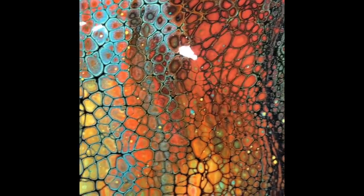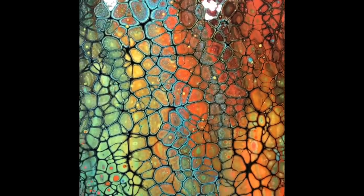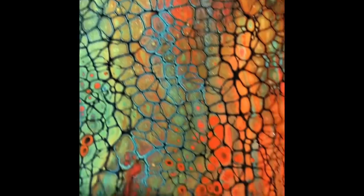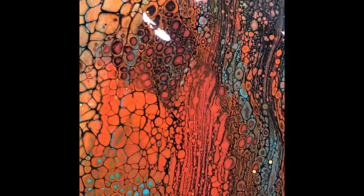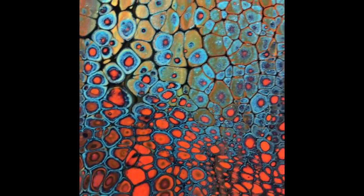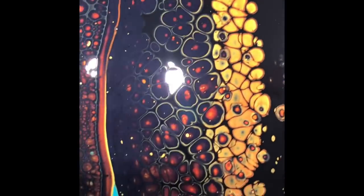That was just swiping with the Amsterdam black paint and Aussie Floetrol added. Just look at the kind of cells it creates. Those are particularly interesting.